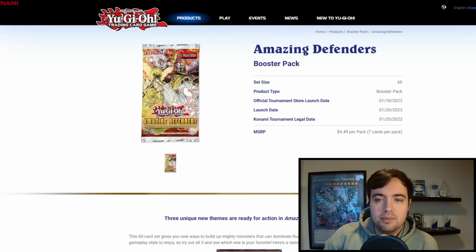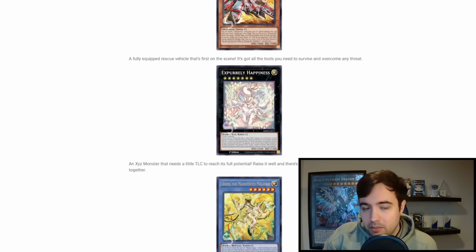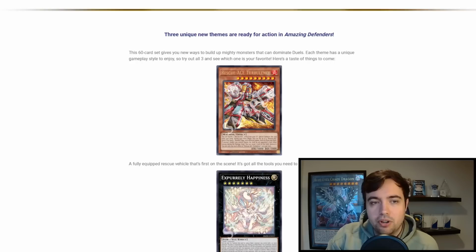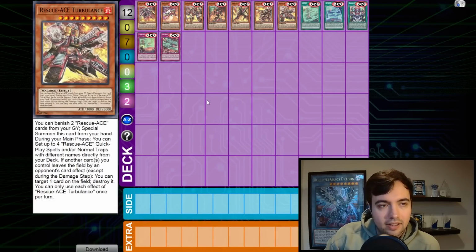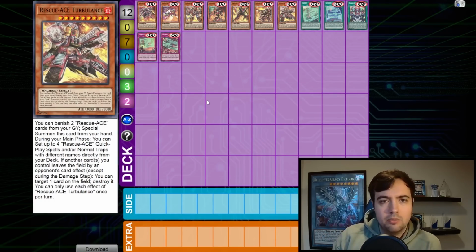And the archetypes in question are Rescue Ace, Pearly, and Mikanko, and that's exactly the order in which we're going to cover them as well, because we're going to go, in my opinion, from least exciting to most exciting, meaning Rescue Ace is the one that I deem to be the least exciting one. Now, we're not going to read every single card effect one by one. That's something you can do for yourself. I'm just trying to briefly explain what the archetypes are trying to do and what I think of them as a whole.